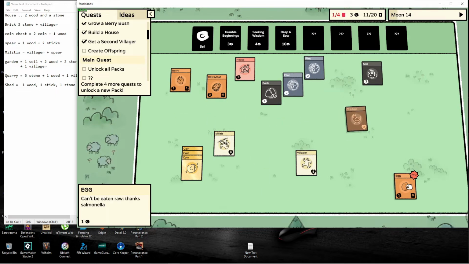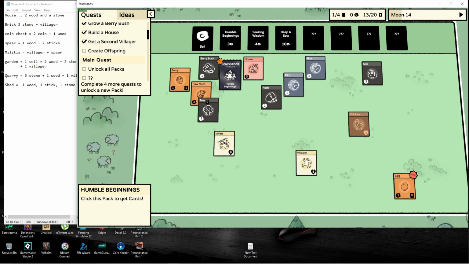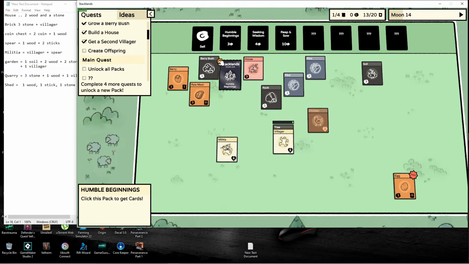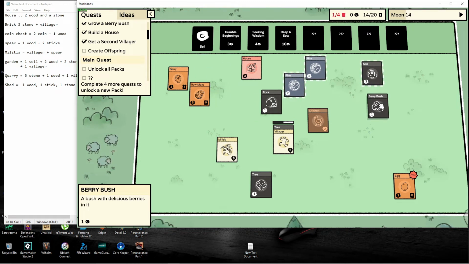Chicken's still running around. It's laying eggs. We gotta cook this. So let's go ahead and put this up here. We want some wood. There we go. Throw this guy over here. One more card. Nice, we got another tree. Berry bush. Okay. We'll harvest that in a minute.